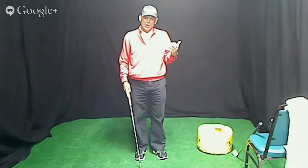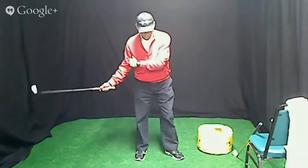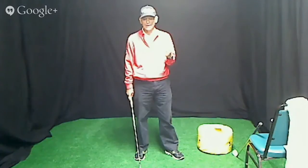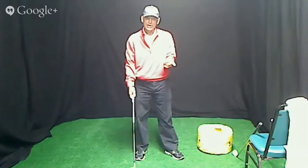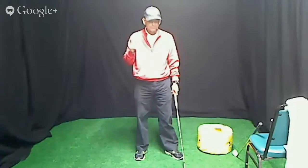So we've talked about how to get the weight forward, which is what all great players do. We talked about keeping the head steady. Steady doesn't mean it doesn't move, it has some movement, but just not a lot. And today we're going to talk about how to keep the club shaft in line with the left arm.